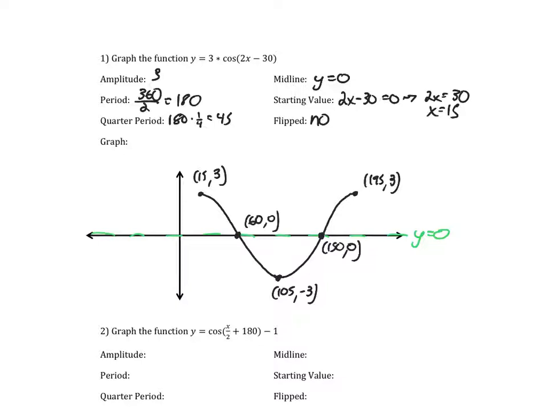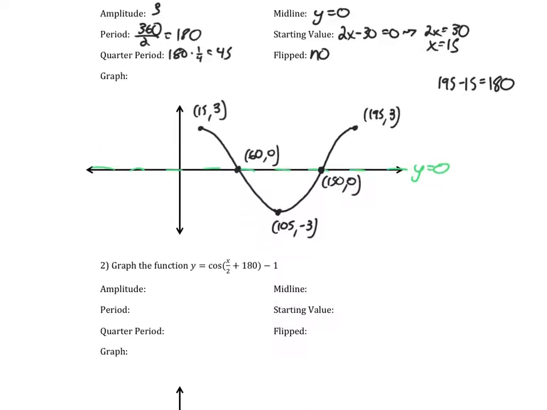So that's really what a cosine graph looks like when you graph one period. And again, let's check. Let's take the difference in my ending and starting values. Does it equal my period? 195 minus 15 equals 180. So that makes me feel good, at least that my x coordinates are correct. I'm double checking my amplitude. My max and min values are both the amplitude away from the midline. That looks good. And it's not flipped. So I feel pretty confident that this is the correct graph.